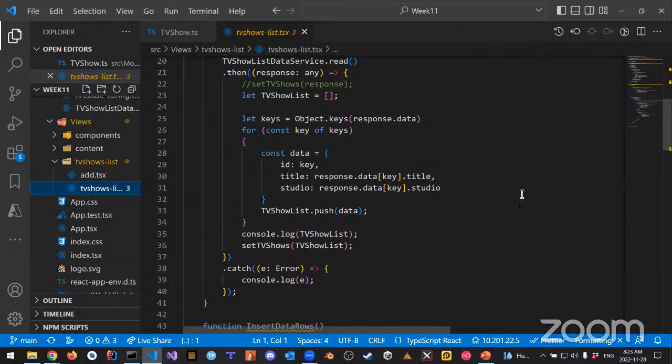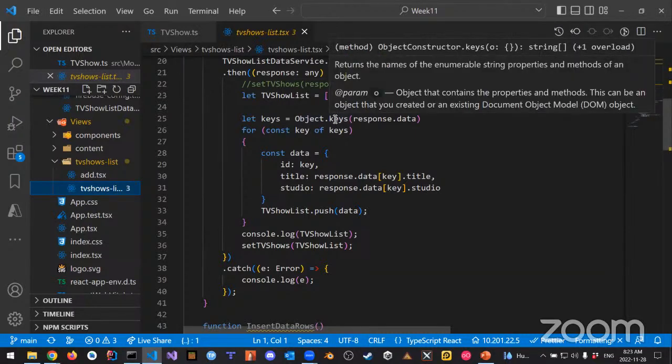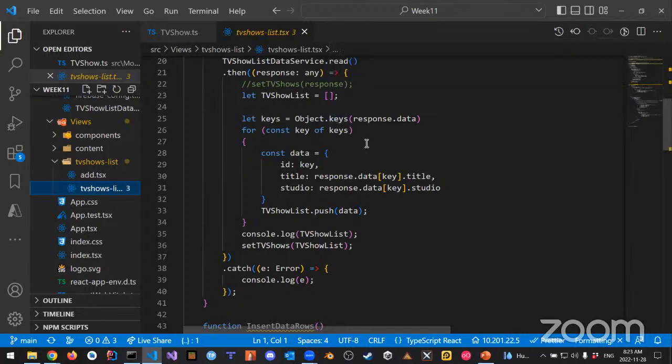I'm doing it by looping through each key inside of the database. So I'm using the object constructor, and Object has something called the keys method. If I read the Firebase database, the keys method is going to give me keys, and the keys are the ID of everything that I'm getting. Okay, that's what's happening. I'm getting all the IDs.